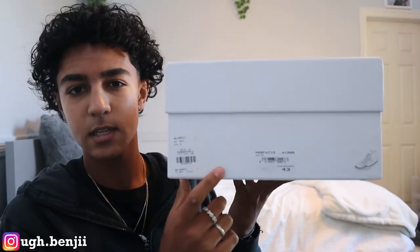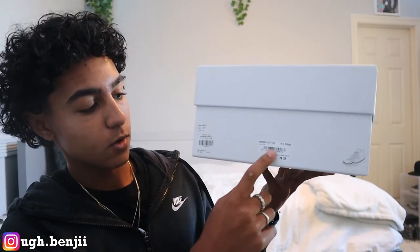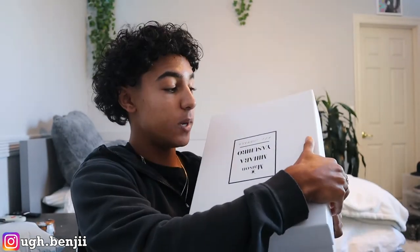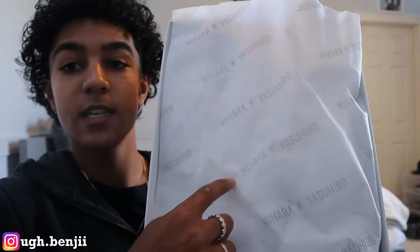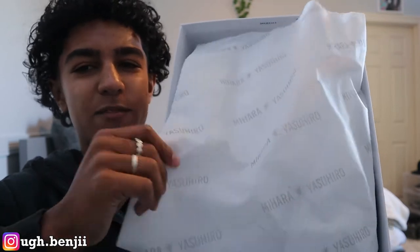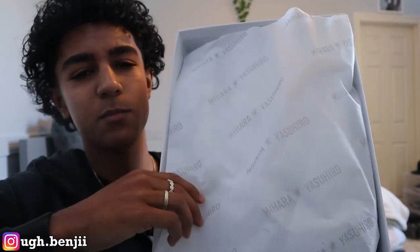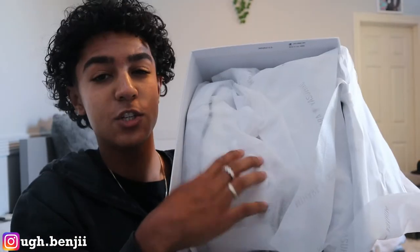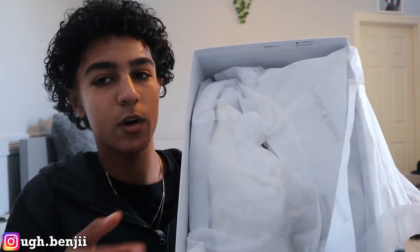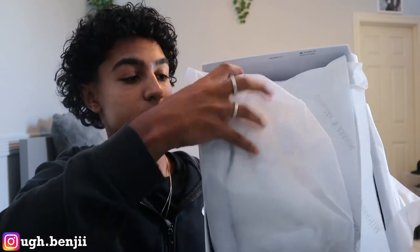It is in European sizing, so I'm pretty sure it's European where it's like 43, 42, 41 — that's the sizing it comes in. It also has a little shoe graphic listed on the bottom. When you open up this box it actually comes in this cool little towel type thing. It does say Mihara Yasuhiro all through it — it isn't just your typical paper, it kind of feels like a towel or a cloth. After you open this up, each shoe comes in its own little towel bag, the same material, like separate dust bags.